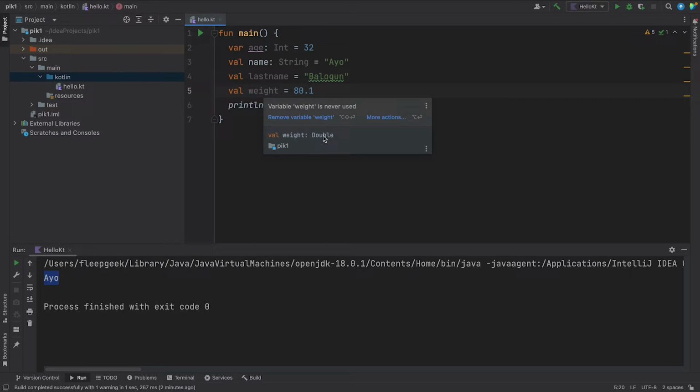Now, instead of just printing the values, you can add extra text to them or even interpolate them into another string. Let's see what that means. Add another println call and put in the following description. You're printing out the message Ayo is a musician, where name will be replaced with the value from the variable. This happens when a string contains embedded expressions denoted with the $ sign. And it is called string templates or string interpolation in some other programming languages.